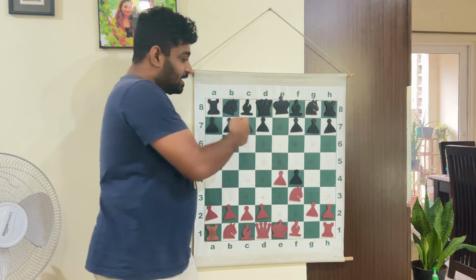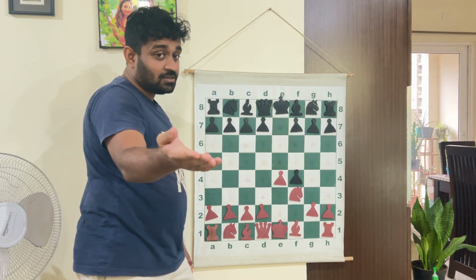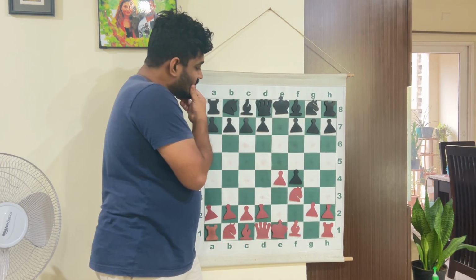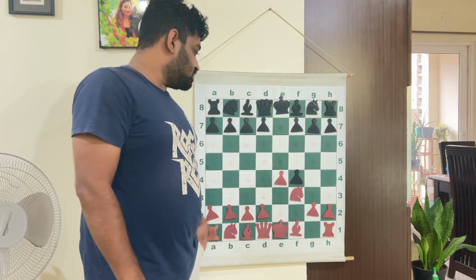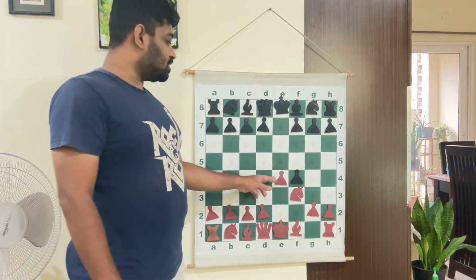Knight f6. Knight f6 is okay. I'll play e5. D5, because you want to pin the bishop. It's a useful move, opening up your bishop. I'll push the pawn. I'll not take, but it's useful. It's a good thing to attack the center.